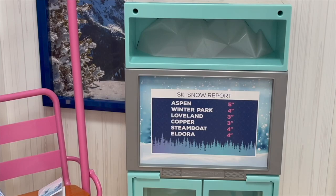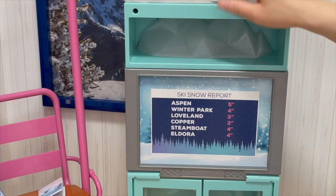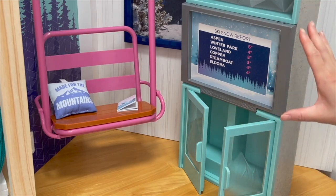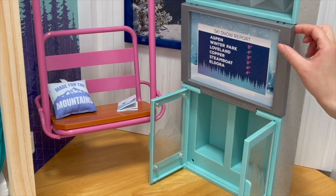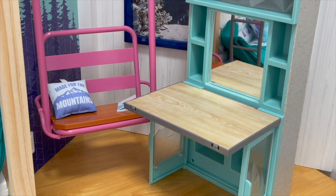On the other side of the fireplace, when you press the light button it glows blue — the same button as for the fireplace itself. Over in the middle there's a TV talking about a ski snow report. There are also some cabinets here, perfect for storage, and this item actually turns into a table — you lift the cabinet spaces up and place the TV down, which reveals a desk setup perfect for displaying the smaller accessory items.